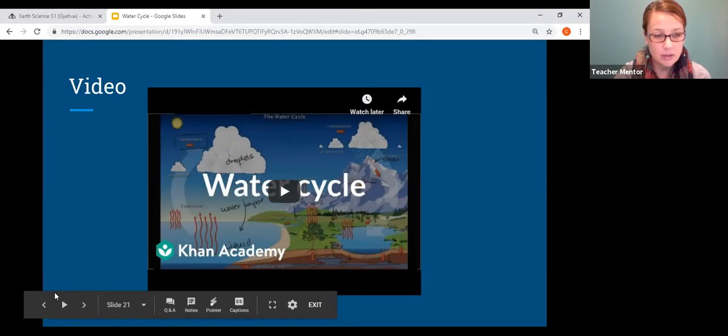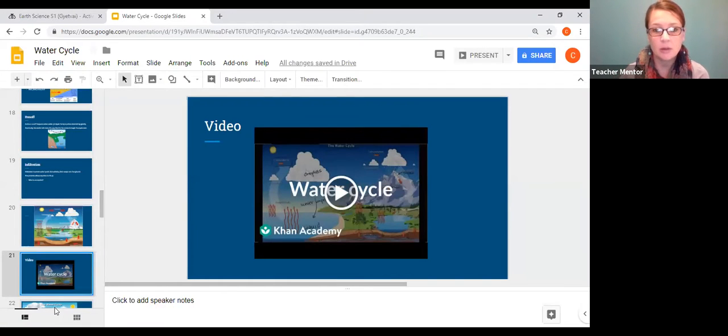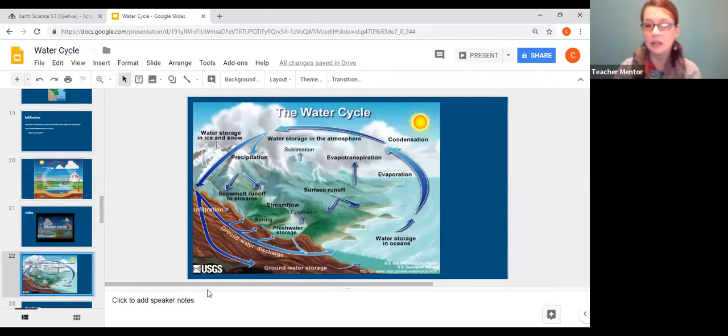And so then just another image of the water cycle, because again, you can look at it in many different ways, in different terms. So again, evaporation from the ocean, moving into condensation and cloud formation, and then water staying up in the atmosphere within clouds, and then precipitation, and then runoff and infiltration.